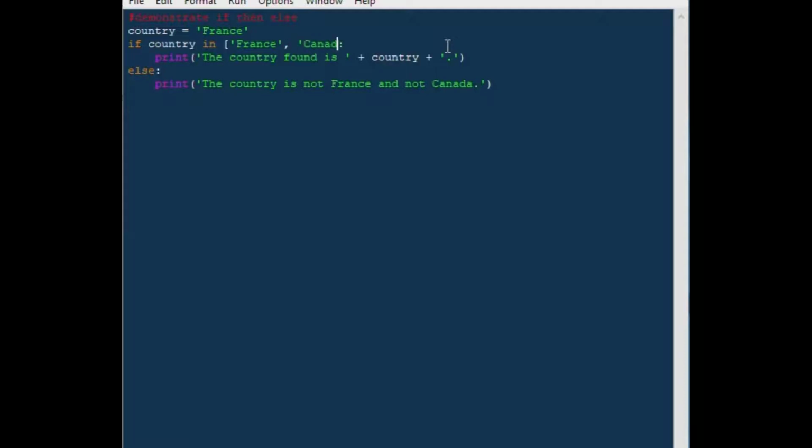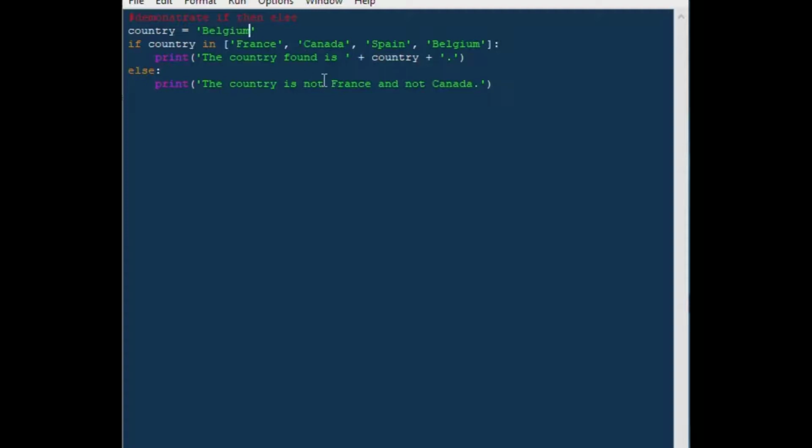And so we could say if country in, and then Canada, France, Spain, Belgium, then we can compare to that list and say if it's any one of those, then print the command inside of the if statement.